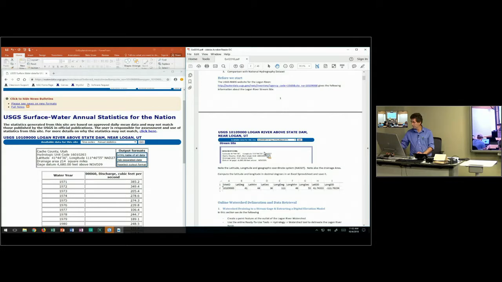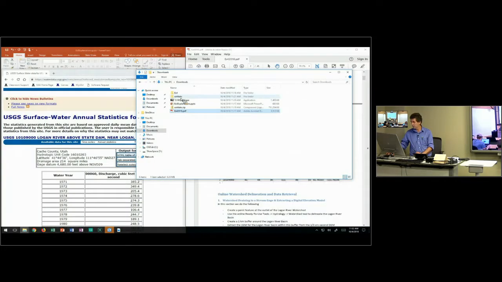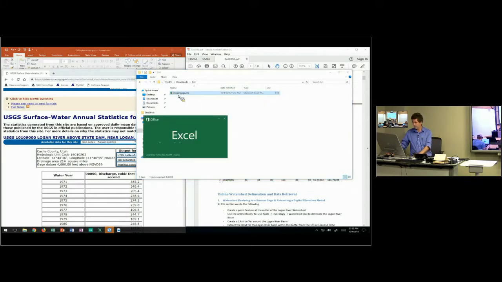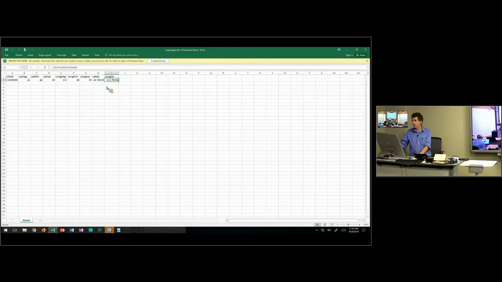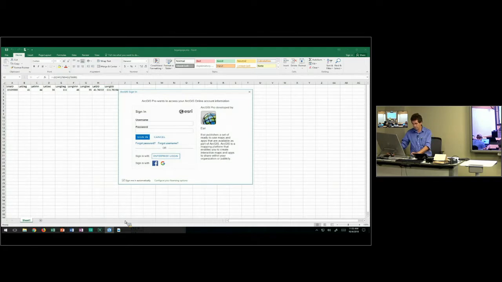We've worked with latitude and longitude before, and I'm asking you to put it in a spreadsheet, and to get us going along in the class, I did that first. So I've got a folder called Exercise 4, and there I've got the spreadsheet with the Logan gauge data, and I've done the calculations that we've done before. The degrees, the minutes divided by 60, the seconds divided by 3,600 to get decimal degrees, with longitude as a negative number because we're in the Western Hemisphere. So the first thing we want to do is put that on a map.